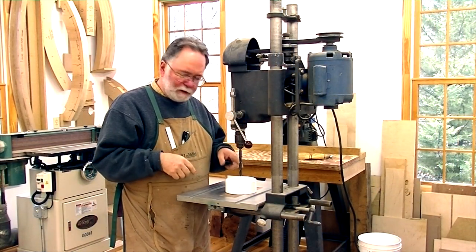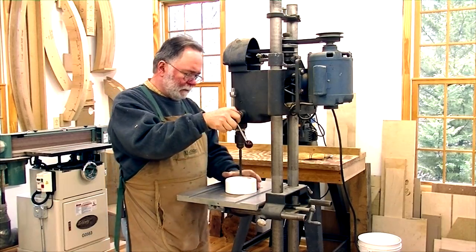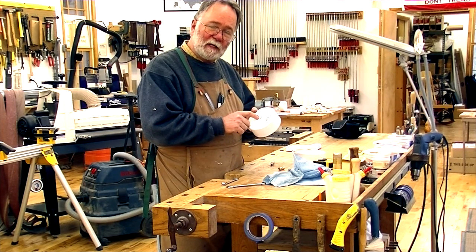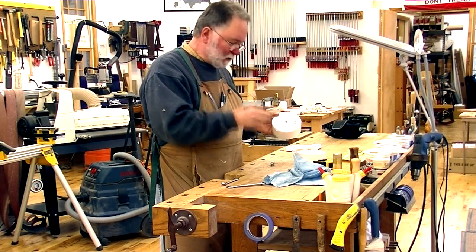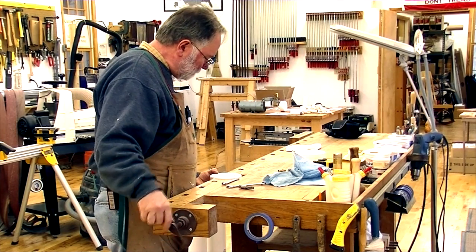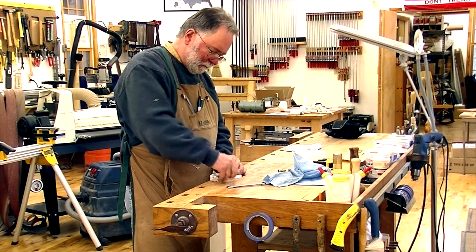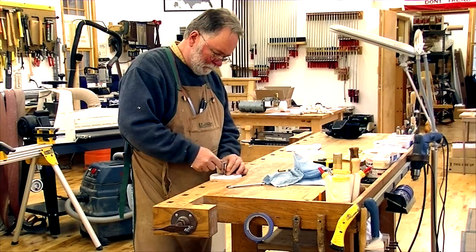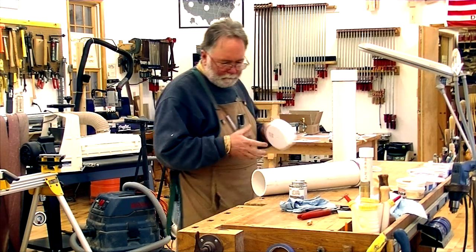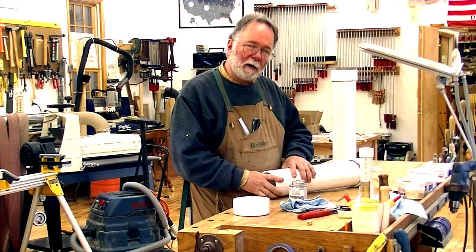I'm drilling a 7/16 inch hole into the end caps so that I can then tap it for the brass fittings. I'm tapping the holes in the ends of these caps to fit the brass fitting — I'm using a 1/4-18 national pipe thread tap, just chuck it up. It's a pretty easy tapping into plastic. The glue-up of the reservoirs is just standard PVC gluing, and by the way you're using a solid core pipe, not foam core, because there's a lot of pressure on this.